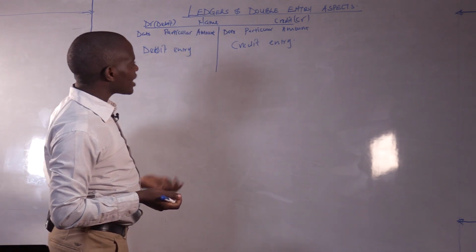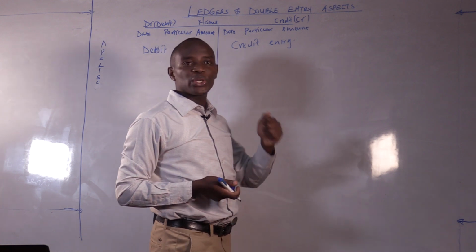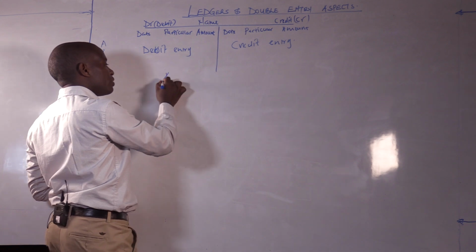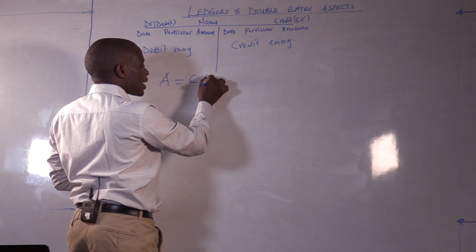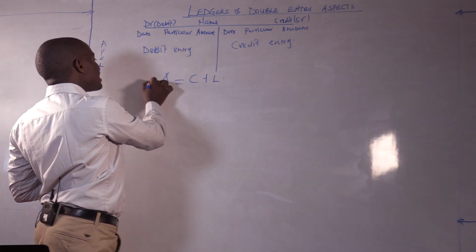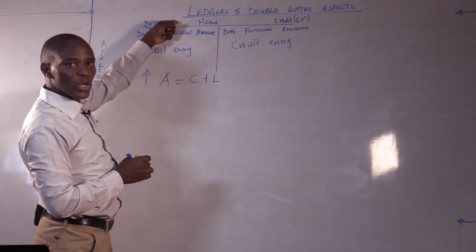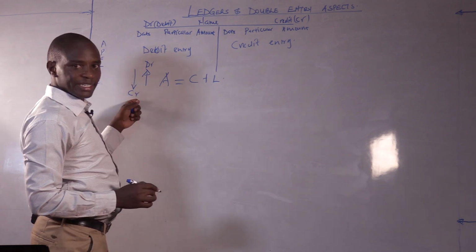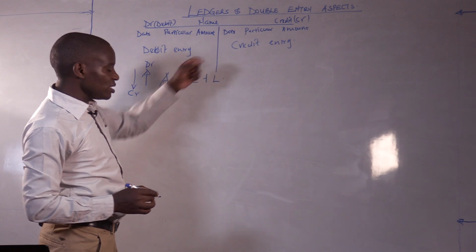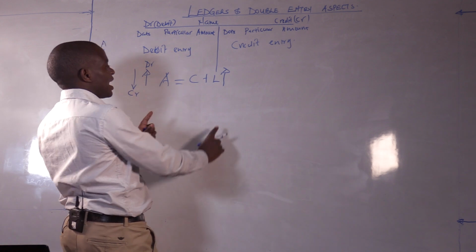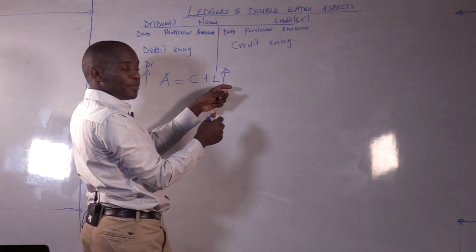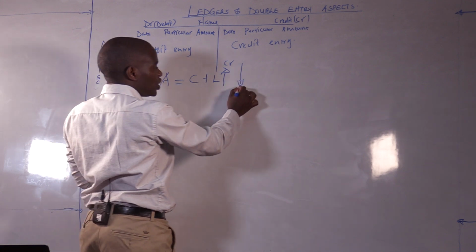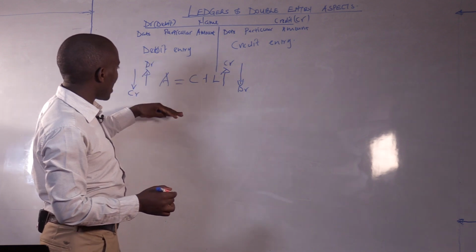And as we said last week, the backbone of every accounting is the bookkeeping equation, and therefore ledgers will also follow the bookkeeping equation. To remind you, we say that assets equal capital plus liabilities. So what usually happens when assets increase, we usually debit them. When they decrease, we usually credit. When capital and liabilities increase, where the upward facing arrow represents increase, we usually credit. When they decrease, the downward facing arrow represents decrease, we debit. So that's what we usually have for ledgers.